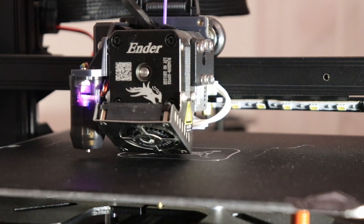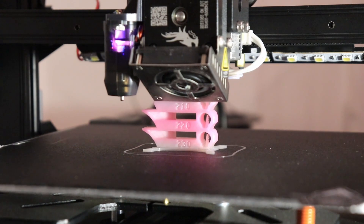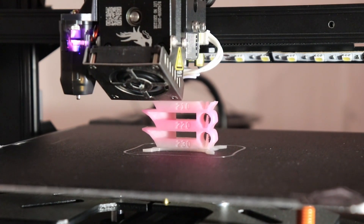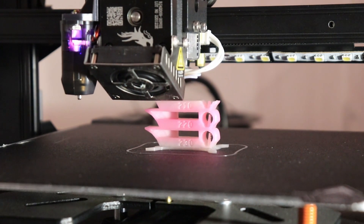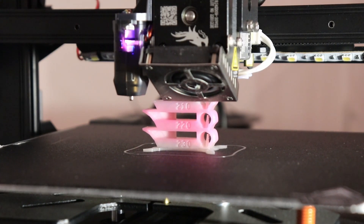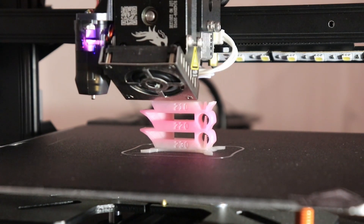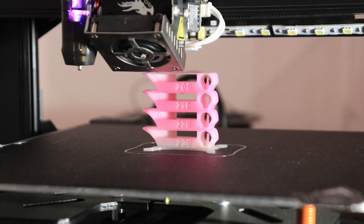The start is good. Interesting colors we can see here — on the bottom it is heated by the heating plate at 60 degrees Celsius, so that's why it is white, and on the top it is just printed, so from the nozzle until it cools down to around 30 or 25 degrees Celsius it is also white, and in the middle it is purple. Bridging with PLA is not a problem.